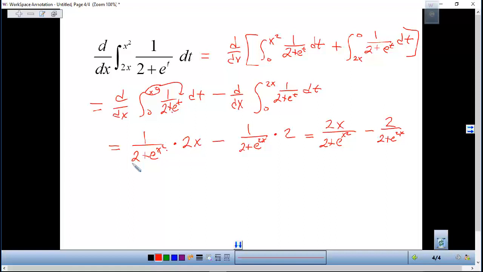So you can split this up, because remember, what are we really doing here? We're really going from 2x to x squared, and we're saying that there's a 0 in here somewhere. So I'm going from 2x to 0, that's this one over here, and then I'm going from 0 to x squared. And guys, you could have just as easily put 10 in here. It doesn't matter as long as it's a constant. We could put 10 in between there.